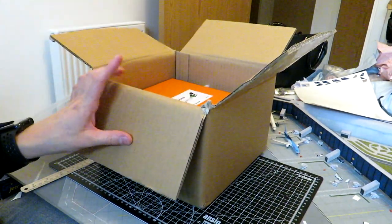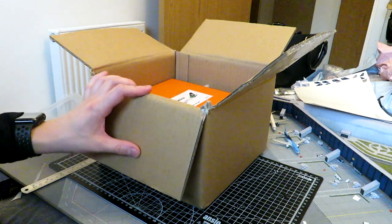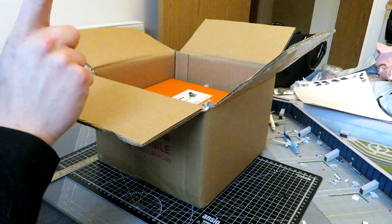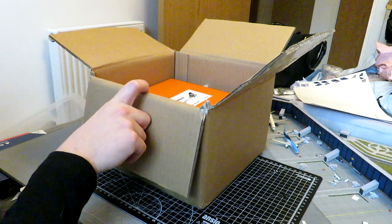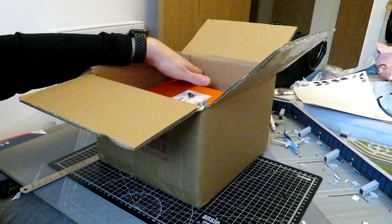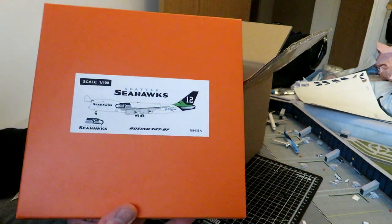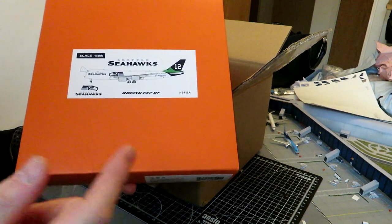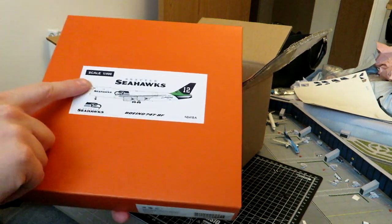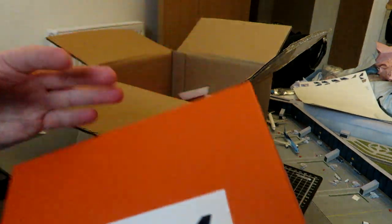Also in the box is a model that has been produced before by Phoenix but has now been updated with the latest technology. You might be able to tell what it is from the tail poking out. I really wanted this livery — I'm not a massive NFL fan, but if I do follow a team it's this one. So why wouldn't you want a 747 version of it? In here we have the brand new JC Wings Boeing 747-8 freighter with the Seattle Seahawks livery.